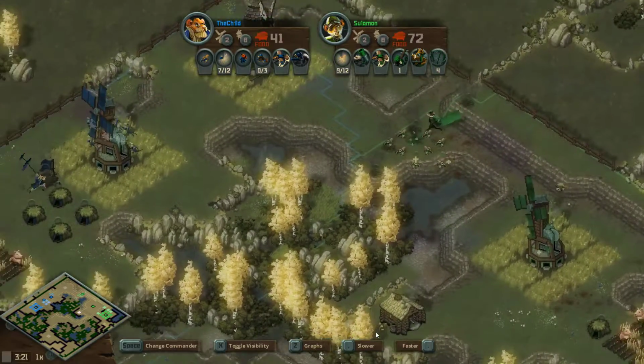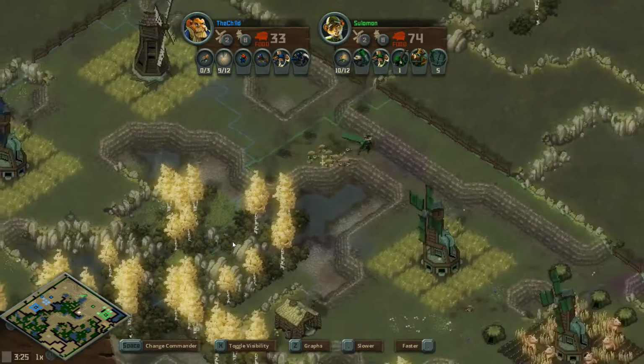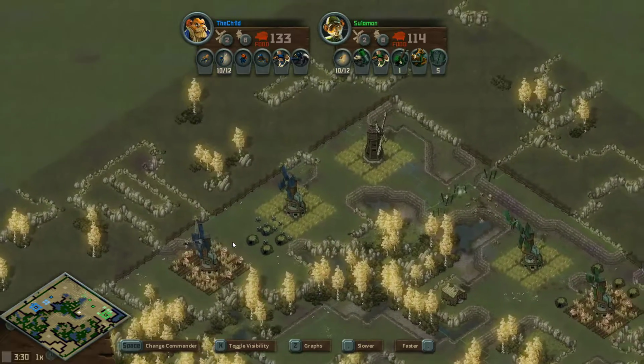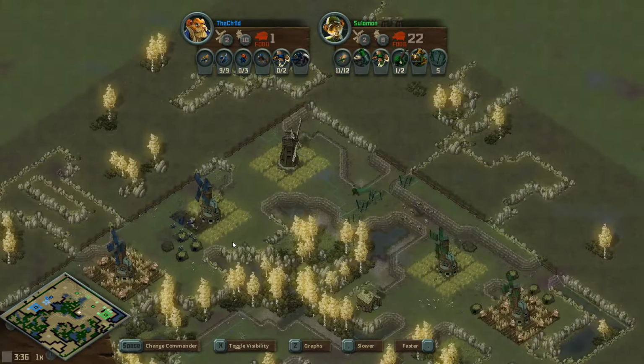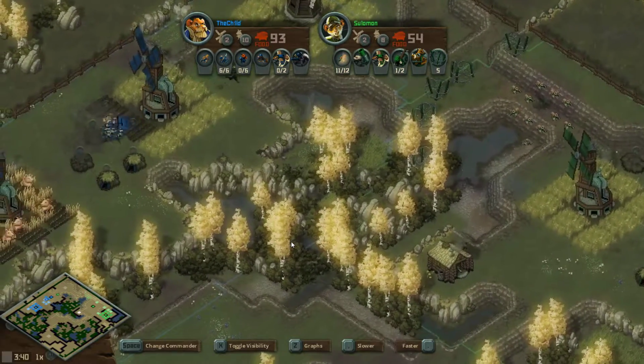Honestly, and here I go defensive, which is, in retrospect, kind of weird. I could have really easily attacked and probably done fatal damage. All his warrens are away from his mill, so I just attack, kill all his warrens, retreat, regroup, attack again, and win the game. So that's a bit of a mistake on my part.